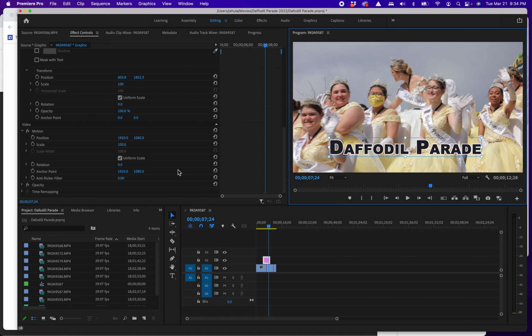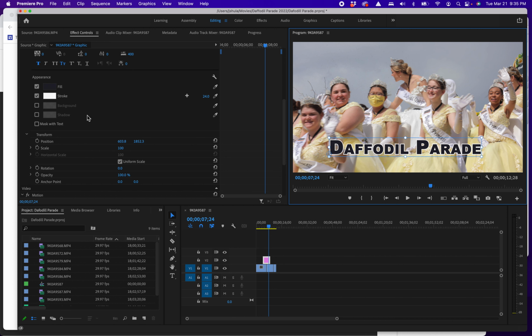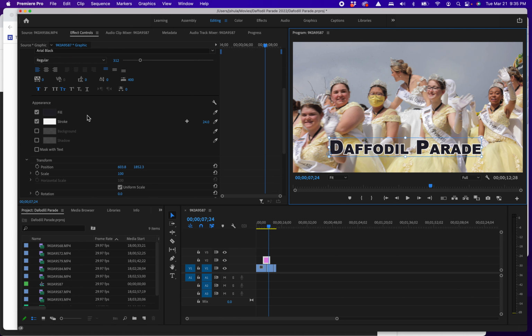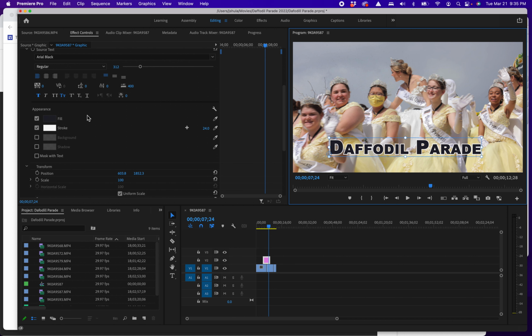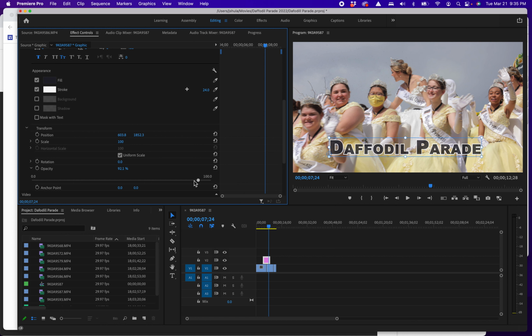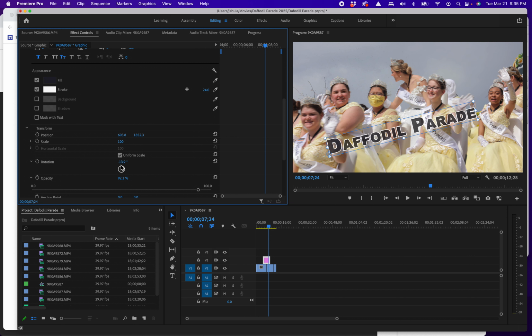Oh, one more thing. Play around with these things, guys. Like down here, for example, where is it? There's opacity. Let me find it. Yeah, right here. So with that, look at my title. I can make it less opaque, basically. If I want to, I can rotate it, if you felt like it. By the way, I'm just going to reset that back to normal. That's the reset right there.